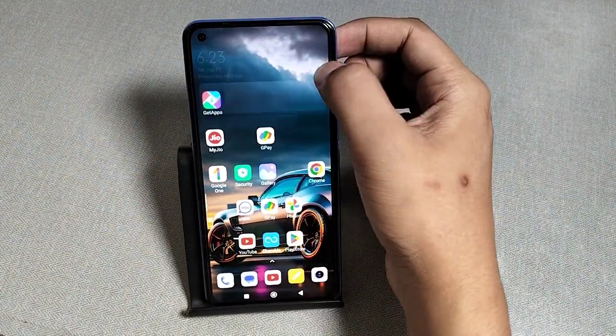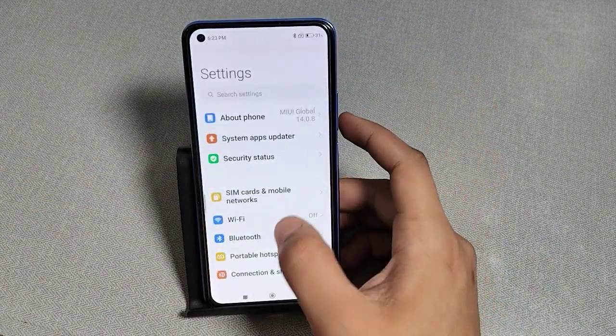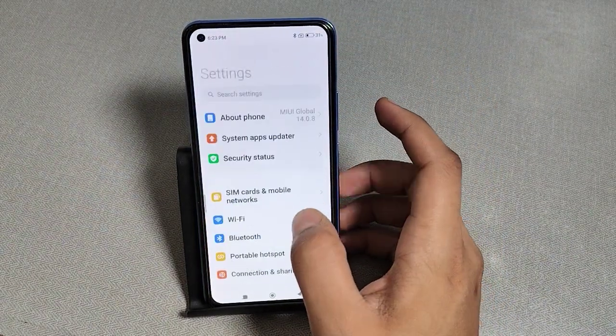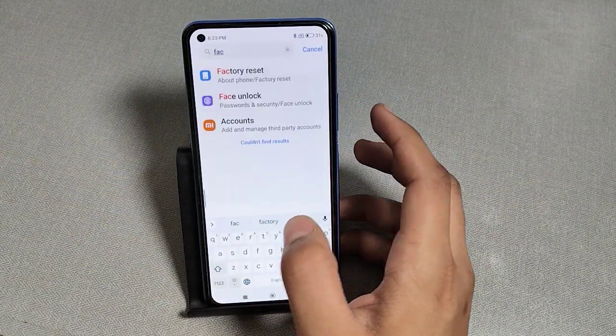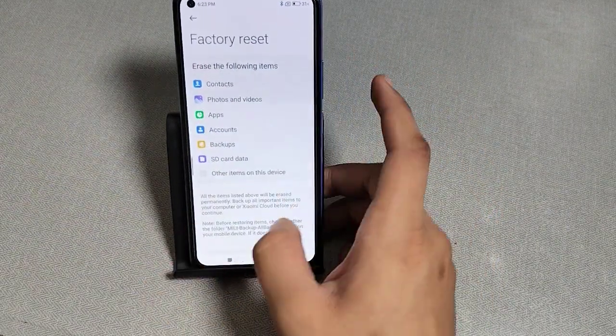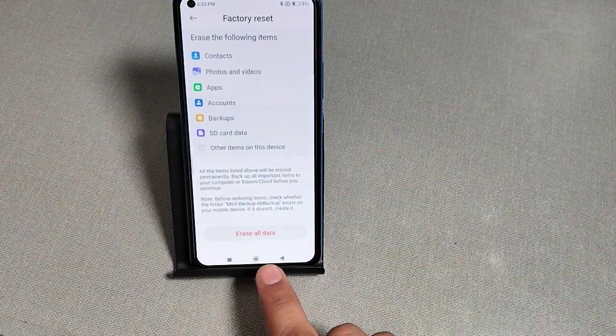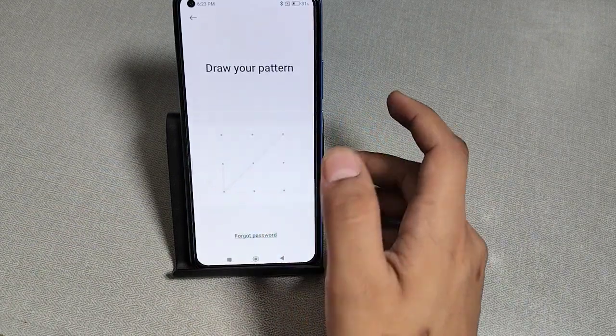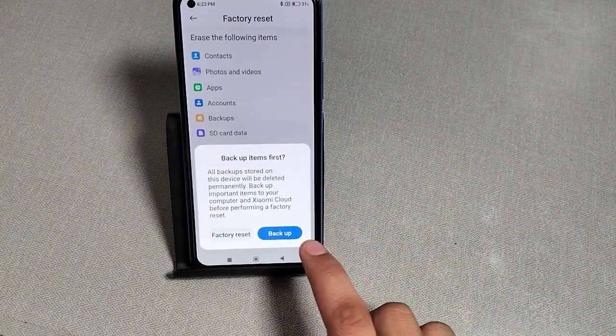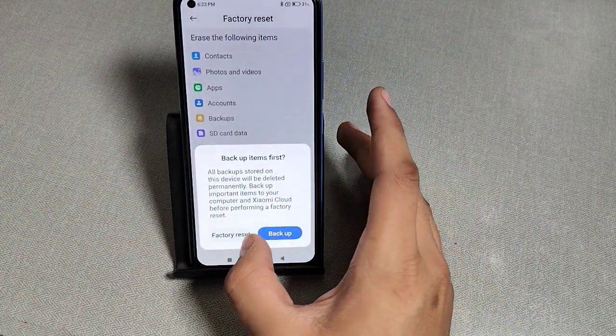So let's start. Open the settings, search factory reset. Here you can see erase all data. Click on it. Here it asks backup or factory reset.